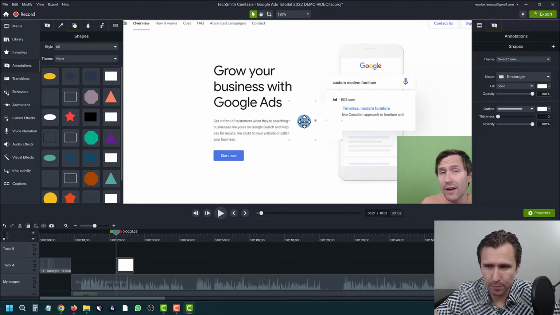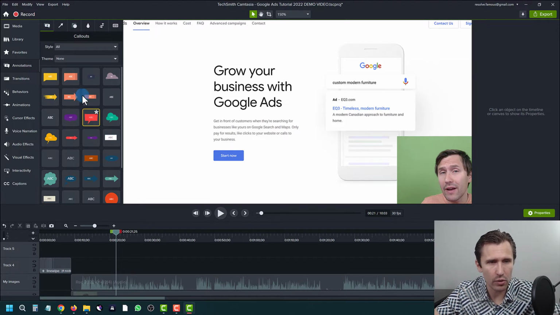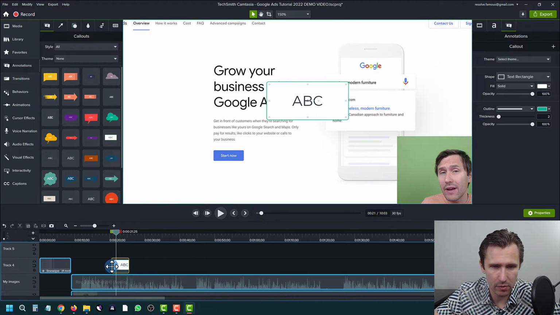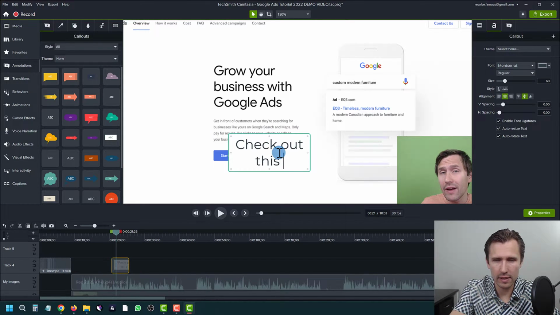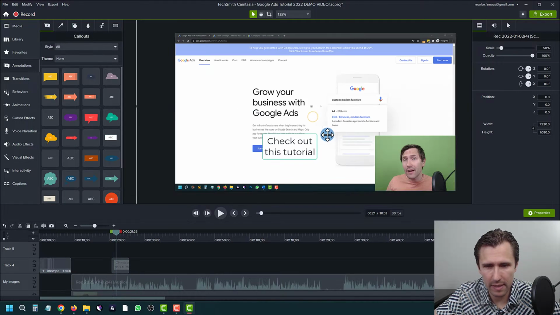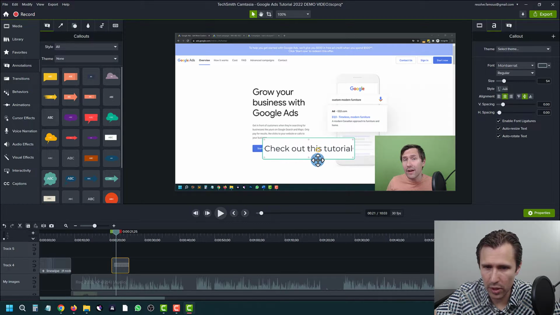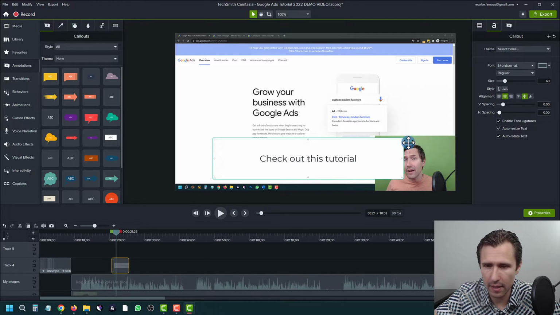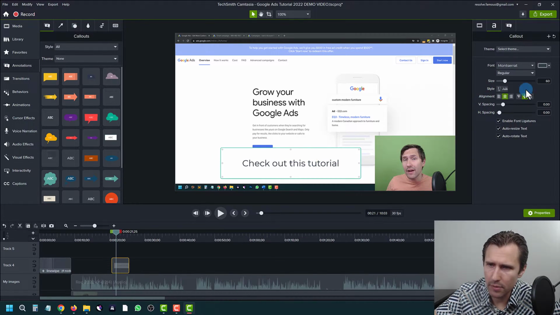Now on this shape, we can either add separate text to it, or we can just go into here and use a shape already with text on it. So let's suppose we want to add this here, and we want to say, check out this tutorial. You can do that. We can zoom out a little bit. Oops, let me select that. Let me zoom out, and then you can make this bigger, make this smaller. You can change the font family, change the size here, which automatically makes the box bigger. So you'll have to go back in and kind of just adjust it. Just a bunch of different options here.